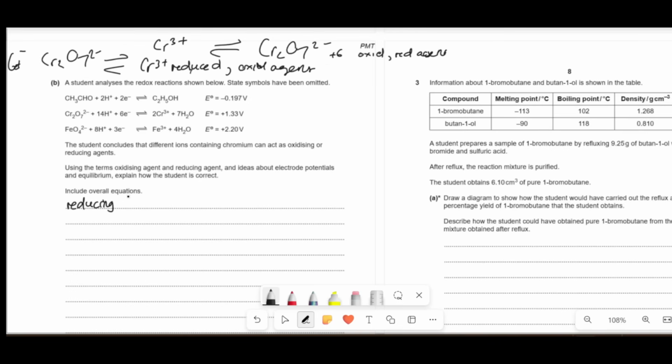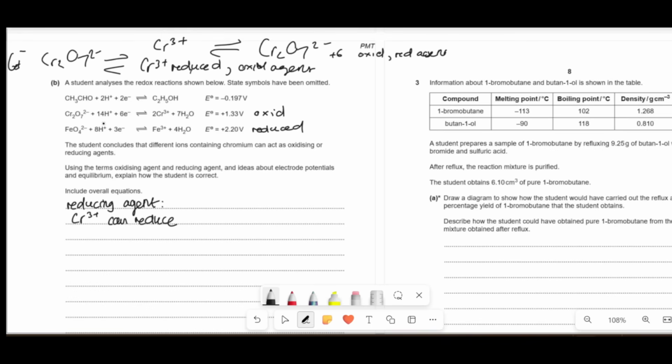So in terms of reducing agent, we need to make sure we start with Cr3+ and eventually finish with this. So in that case, we look at where our Cr3+ is and we see it's here and we want it to go that way because we want it to oxidize. So if we want it to oxidize, if we look at these E potentials, we need it to be the more negative one out of both of them. So if we set that to be oxidized, the other one that's reduced has to have a higher potential, which would be this one. Remember that a reducing agent itself becomes oxidized. So that means Cr3+ can reduce.